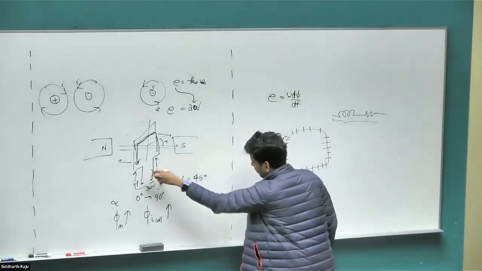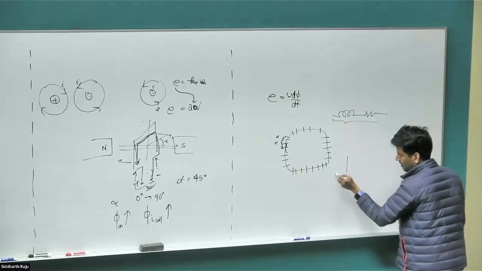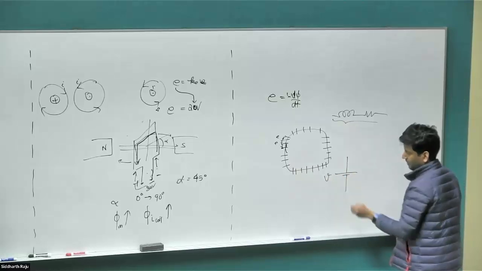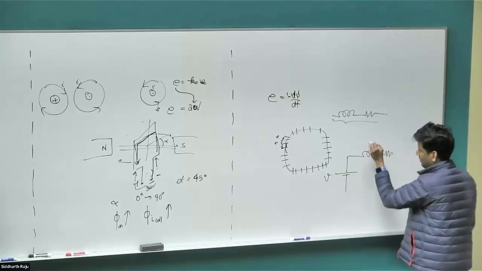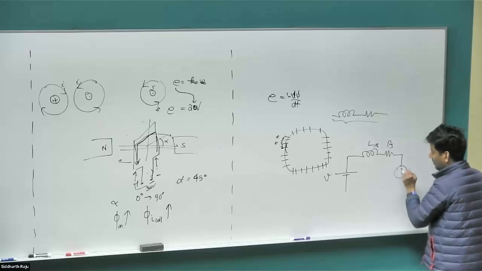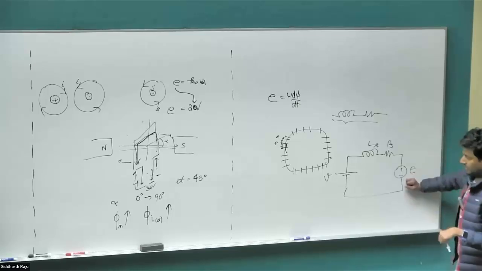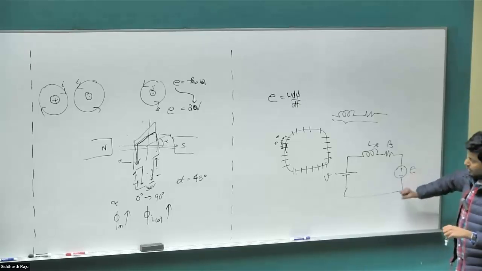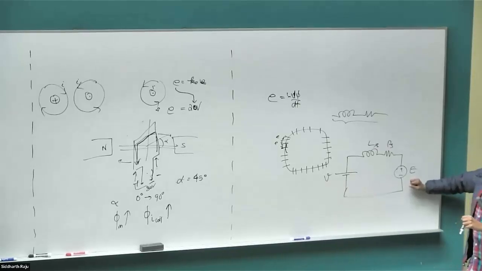So when we have this network, the way we will draw it is in this clumped network model, where we'll say the voltage applied externally is some terminal voltage V. And then we'll model the whole coil as some inductor and some resistor. And then we'll say there is an EMF that's developed across it, which again I'll put in a clumped network model with some capital E. So I can have a different terminal voltage compared to what the EMF generated is.